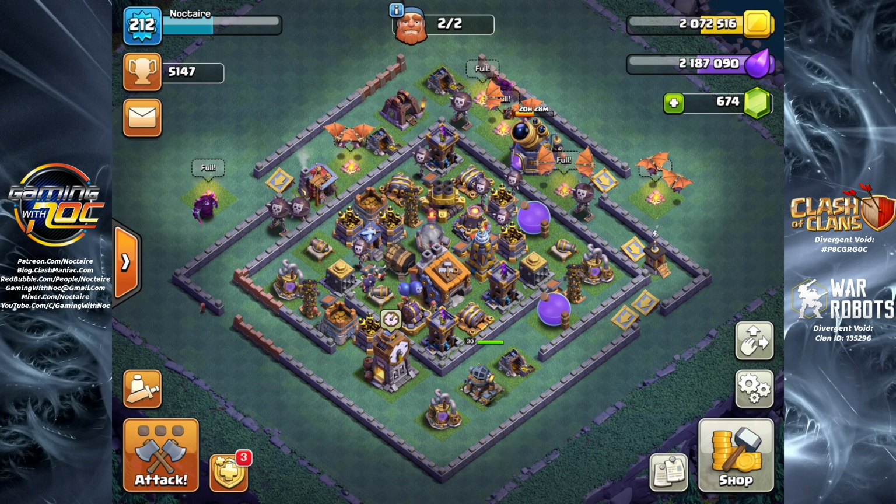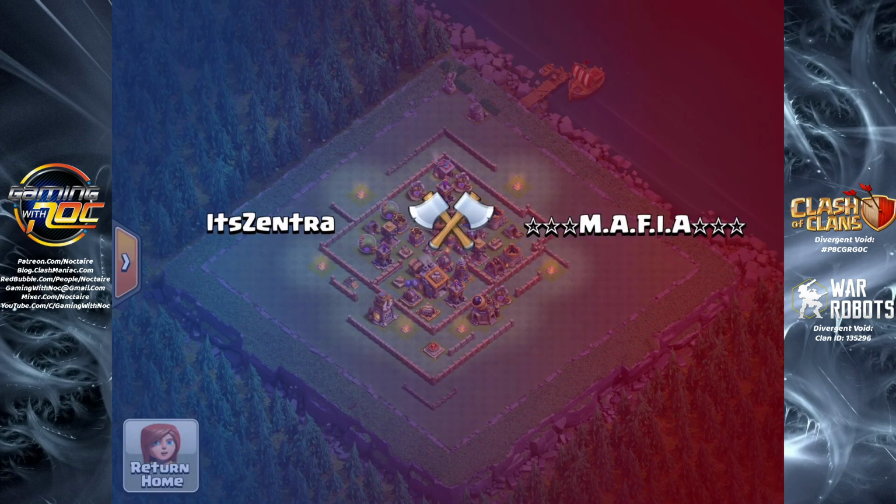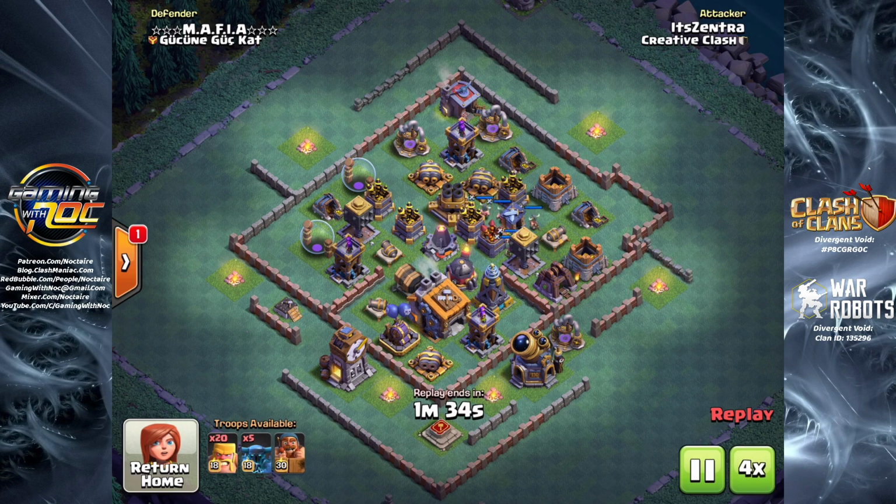As you may have noticed, the Super PEKKA got, let's just call it a sizable boost to her HP in this update. A happy, I don't know, 1,200 more HP. Yeah, she got a whole lot. And as a result, she's a more formidable troop than even before.